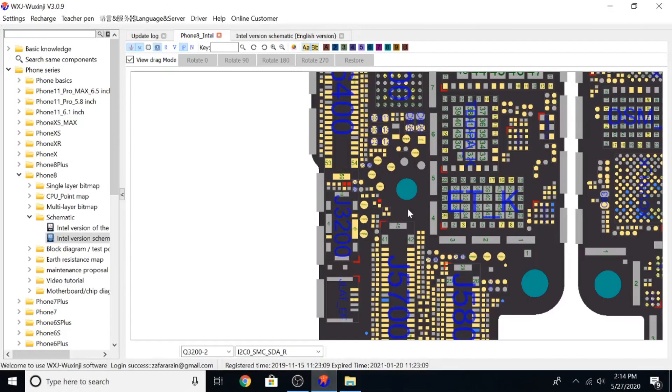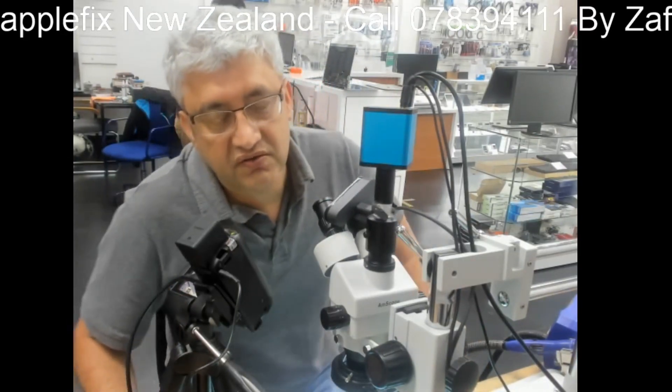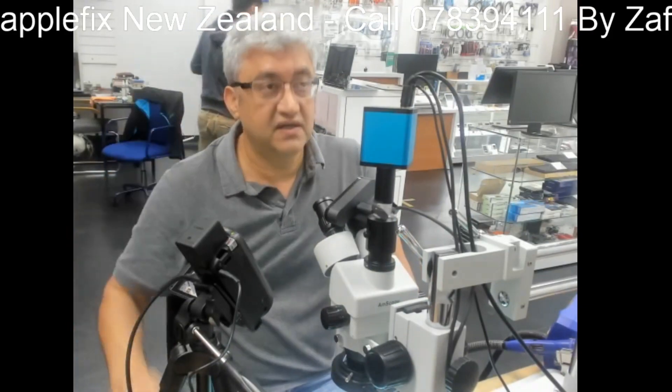So if we go here — this is the charging MOSFET, which is Q3200. If we check what these connectors actually do: this one here is the SDA connection line, which is actually directly connected to the battery terminal. And this one here is one of the I2C lines. If you know what the I2C lines are, these I2C lines are very important to turn on or charge any phone. And the third one is the PP1.8 line. So this MOSFET is very important. Sometimes I wonder why these small parts can bring down your whole expensive phone altogether — there should be a backup I2C or something.